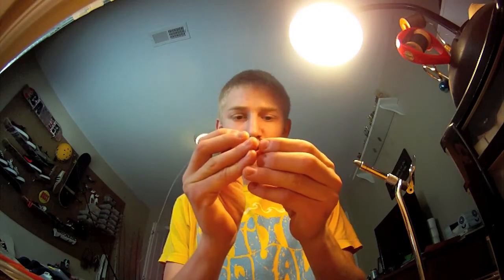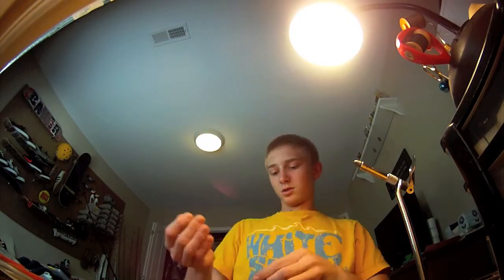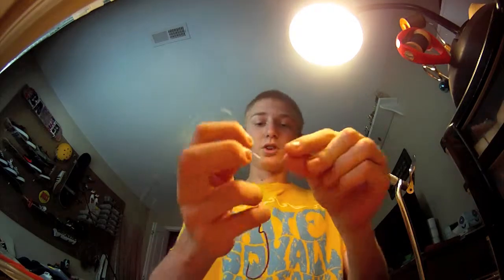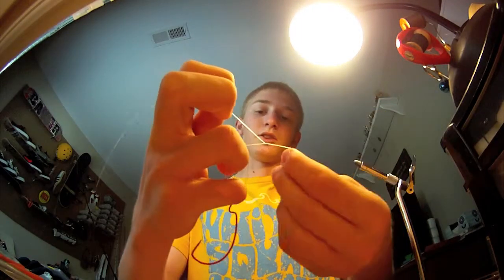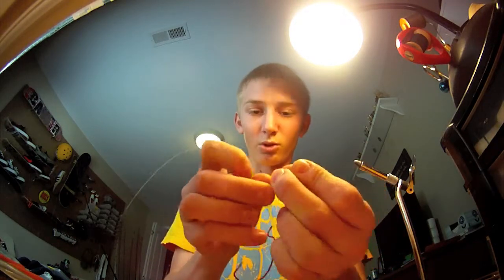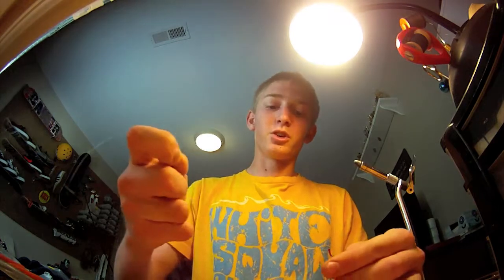So first I like to tie on my hook, just to get everything set up. I prefer to do an improved clinch knot — I demonstrate how to do that in my Texas Rig video. Basically, you wrap it around, then you take the lead of the line and put it through that hole, then through the next hole, and you draw it down. Wetting the line a little bit helps to make sure it stays. This is a very good knot — I use it for pretty much any bait. Sink it down and cut off your leader.